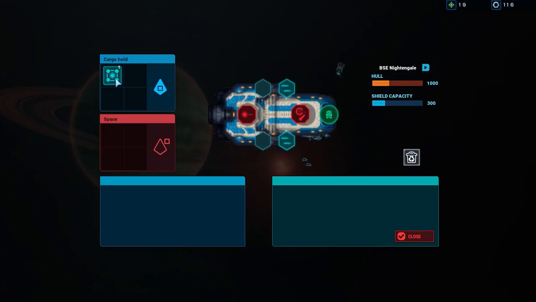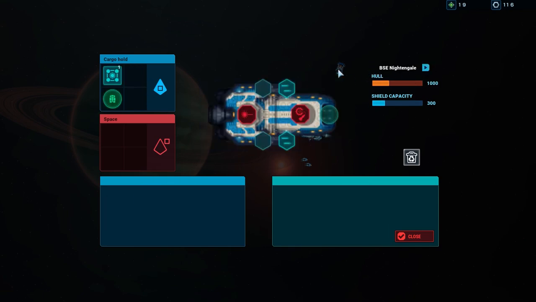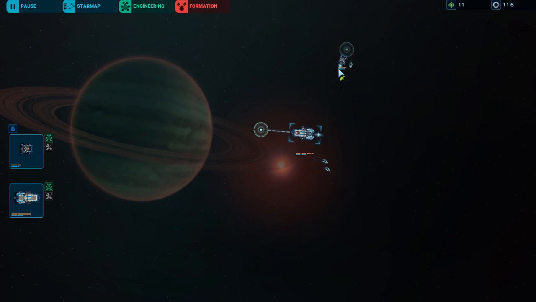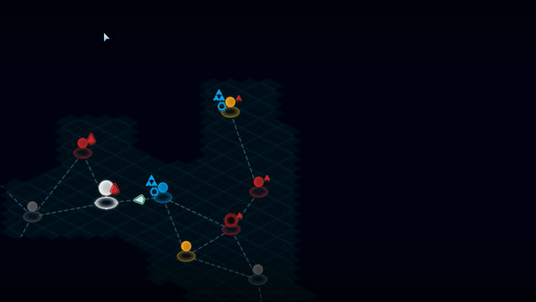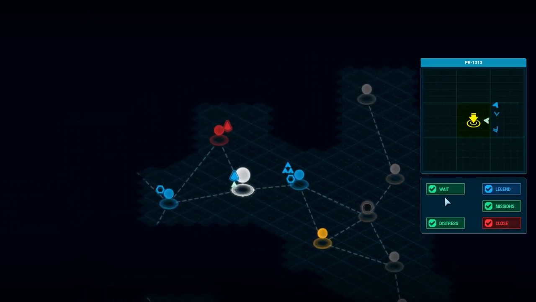In fact, what if I, can I take this off and then drop it in space? And then, yeah, so it has the drones now. Oh my goodness. Shield damage upgrade? Oh, max ships upgrade? Yeah, we're gonna get more ships on that. So we're now gonna be sending out multiple. We're gonna be sending out 3. I said multiple as if I wasn't already sending out multiple.